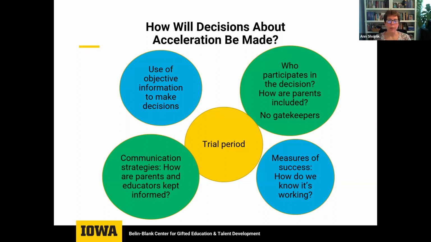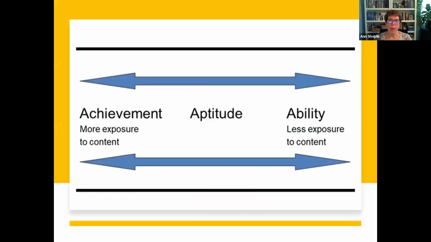Then we also want to think about, how do we know that it's working? How do we measure success? We want our students who accelerate to continue to be good students, right? To continue to do well. And by being a good student or doing well, I mean really getting A's and B's. We don't want to accelerate a student into a situation where they're overwhelmed and it's just too hard for them, right? We want it to be the right level. We want it to be more challenging than the current level, but we don't want it to be too challenging. Okay, so we want to be data driven in terms of making this decision, and we want objective information.